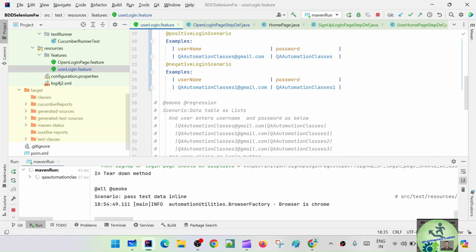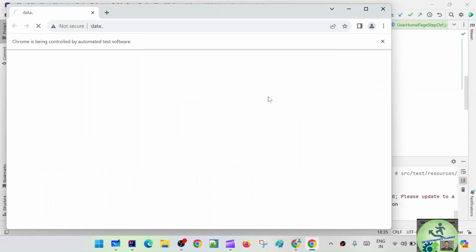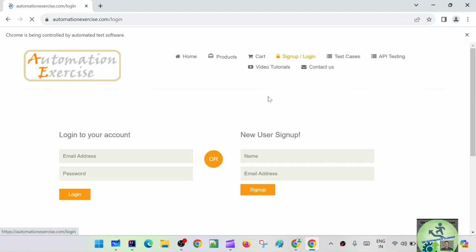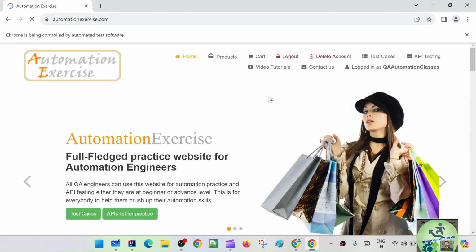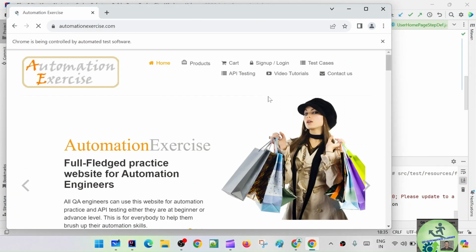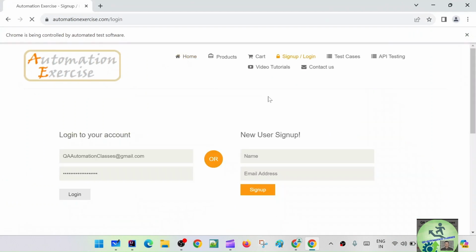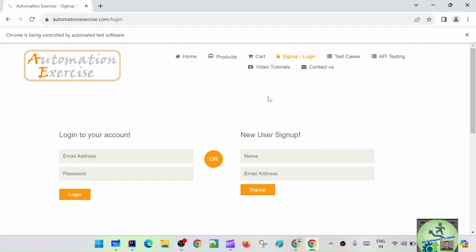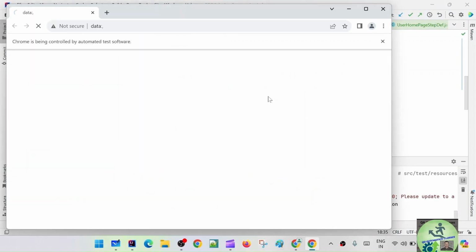So first one, okay, and close. Okay, first is done. Open login page feature is done. Now user login, the first scenario with the valid username and password, you should log in now. This is where we are directly passing that username and password in the step definition. And now this is through the scenario outline with the examples. Here the first scenario is with the valid credential, and the second one will be with the invalid credential. So this is the valid credential login. So log out now and close the browser.